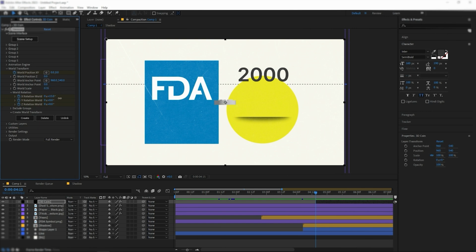From 4.15, I'll animate these coins with a slight delay between them and add the light source from above, changing the light to a warmer color. Just follow along with me.